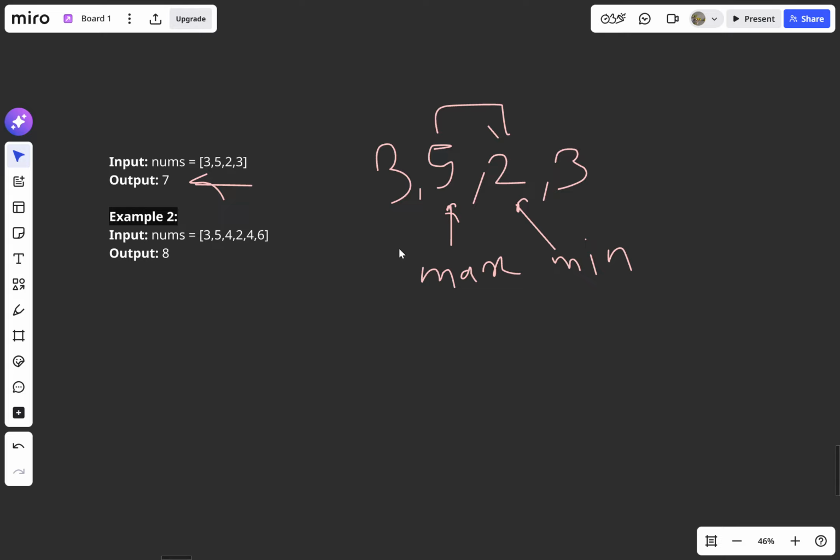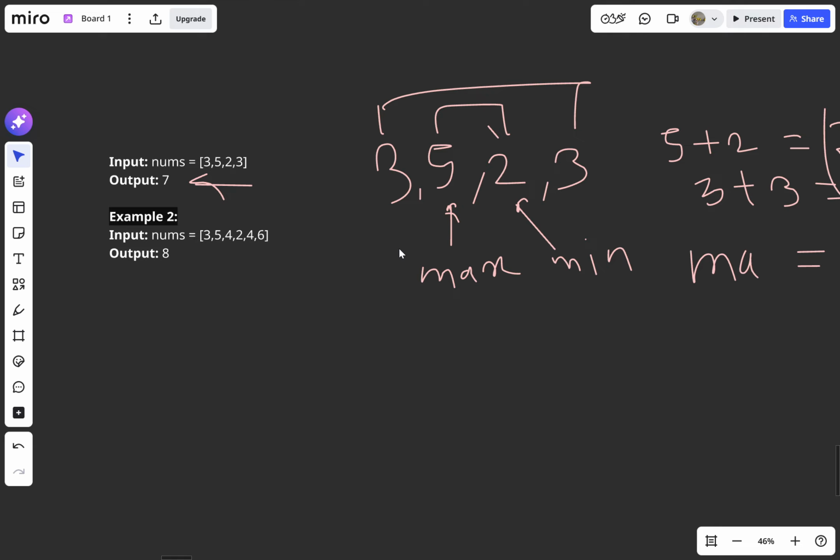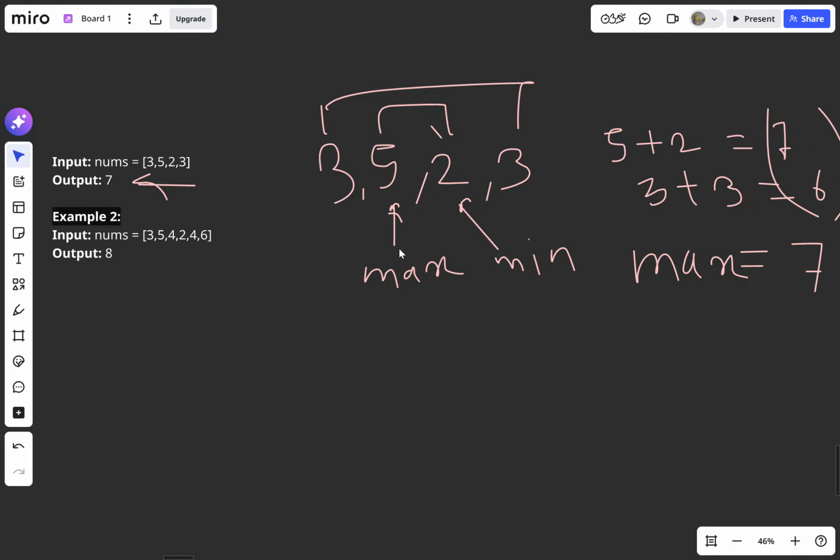So we make a pair of these two, and a pair of these two. This results in 5 and 2 being 7, and 3 and 3 being 6. The maximum from them is 7, so that's our answer.